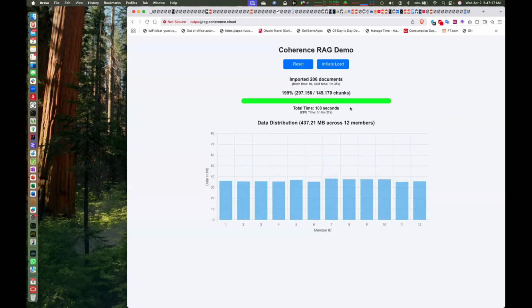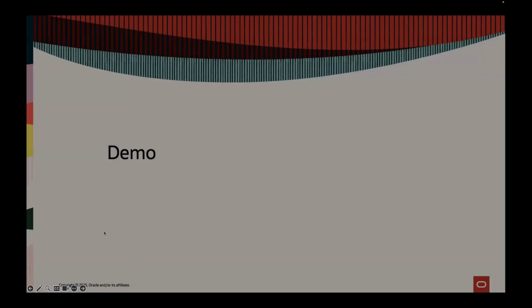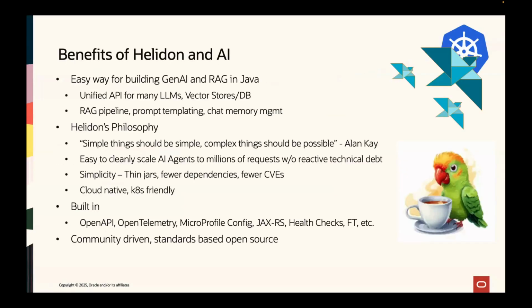But let me go back to my slide over here. So the benefits of combining Helidon with AI is that you have a very fast, lightweight way to build AI agents and RAG applications in general. LangChain4j will help abstract the LLMs and vector stores, and you can plug and play with pretty much most of the stuff out there.